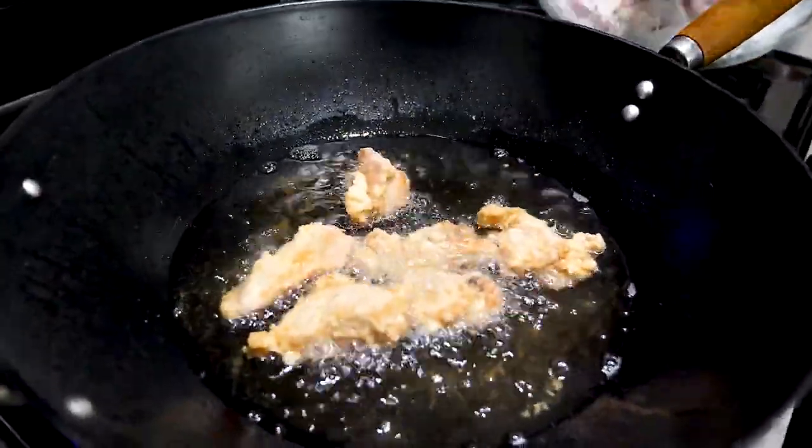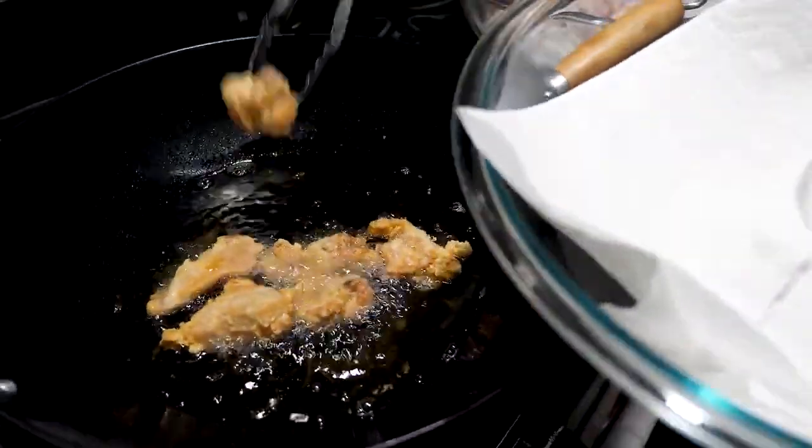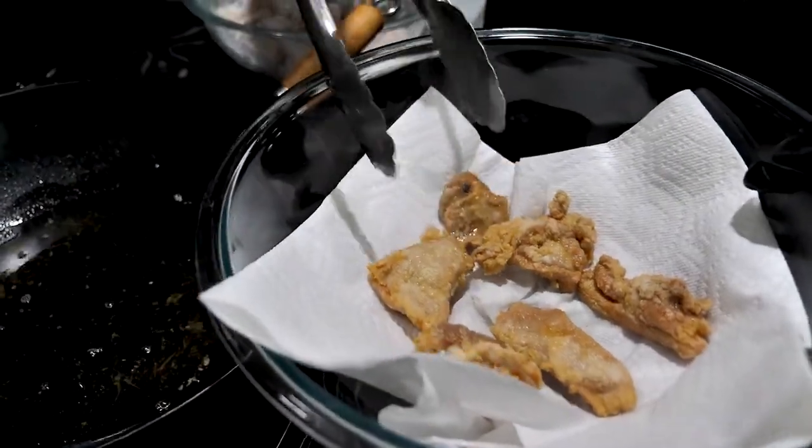You guys can see the color right there. What I did was I got myself a bowl, you know what I mean? I lined it with a paper towel. I shake these off and I just put them here. Real easy. I'm gonna go ahead and do the rest of these.